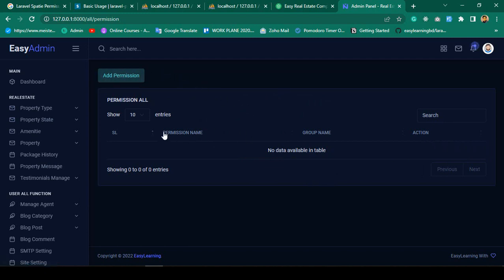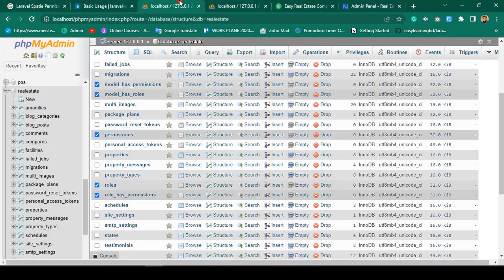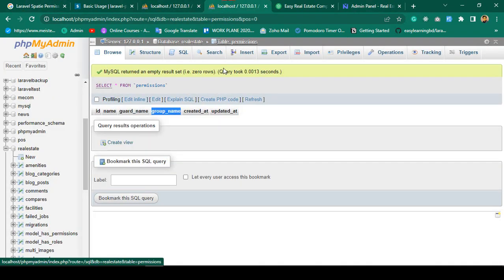So that will be two fields. One will be the permission name, and I have also created another custom field. I have already added it in our permissions table as a group name. Great. Why I'm using that group name, everything will become very clear. Don't worry. And that is our name.